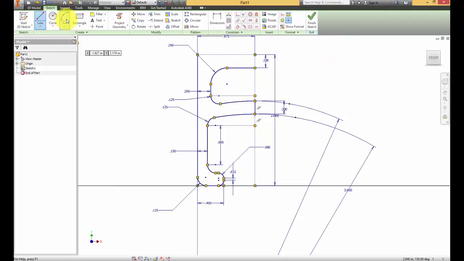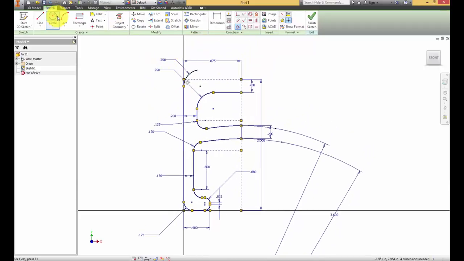So next thing I'm going to do is put my arc from somewhere on here to somewhere up here. And I'm going to pull that in right there. I'm going to dimension that arc, and that arc is going to be 0.25. I'm going to tangent that arc with this line, and now I'm going to draw another arc. So I'm going to go from here over here somewhere, and I'm going to just kind of pull it up.